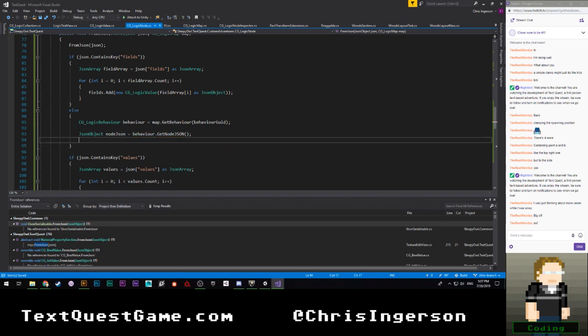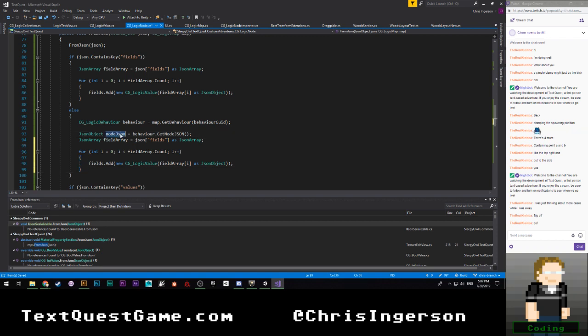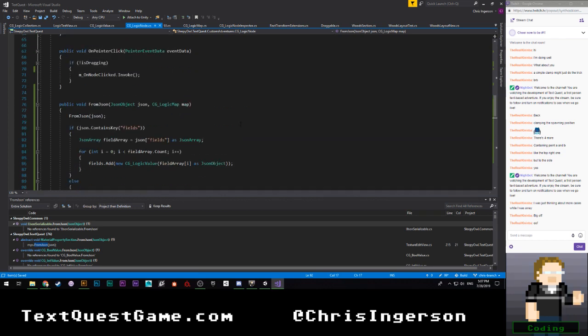And then from there, we'll be able to say, basically, it's going to be this. Okay. So that should handle loading our logic node a little bit better.